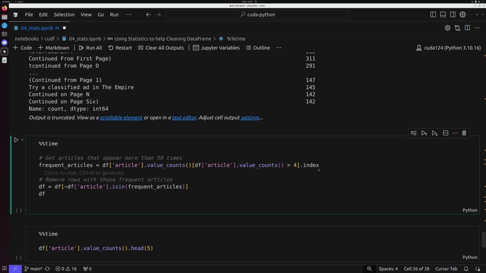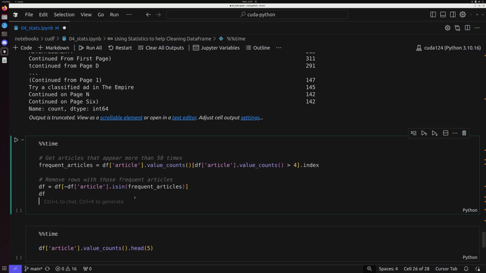Anytime a particular article occurs more than 4 times in our data set, I want to get an index of every single instance of that. And then I can remove all of those by grabbing the data frame and looking for any occurrence of anything in that frequency index and simply dropping it.